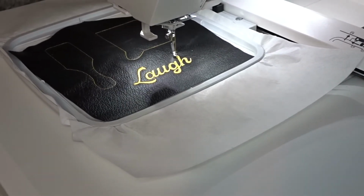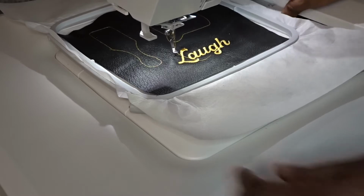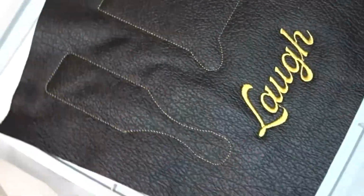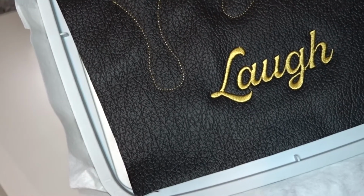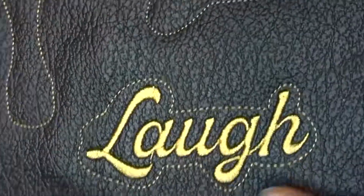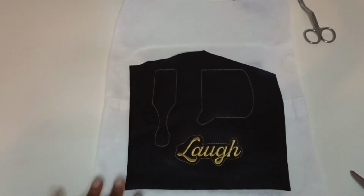Here you can see laugh being stitched out. This is going to be the key fob. I also made sure that while I stuck the felt and the embroidered faux leather onto the back of the hoop, I used enough masking tape so that it didn't fall off while it was being stitched out in the machine. So here we are, our accessories.